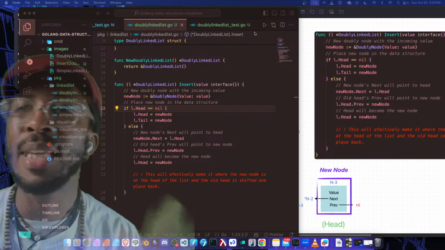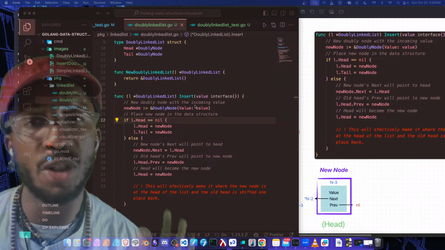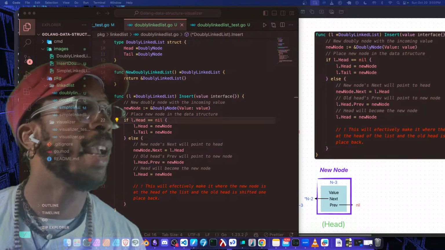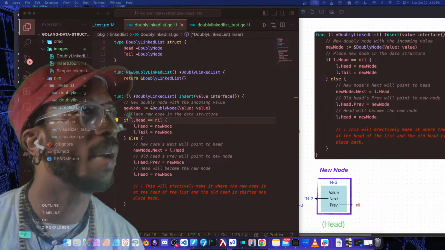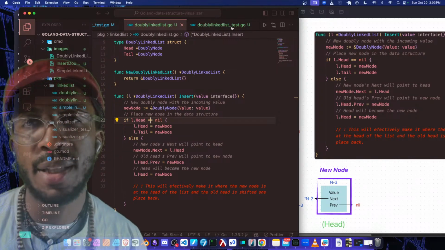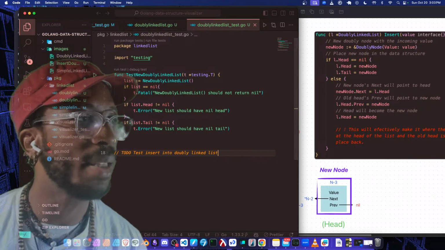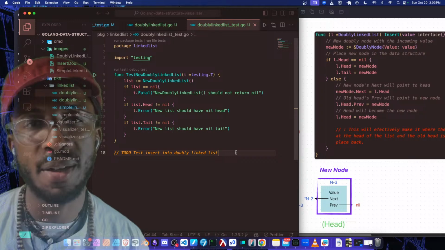We're talking about linked lists. We're making linked lists. We just made a doubly linked list and we added an insert to it. And I think we're ready to move on to the next part of this little project here. Okay, so let's make sure the tests are good here. We got to write a test for the insert. So we'll do that right here.